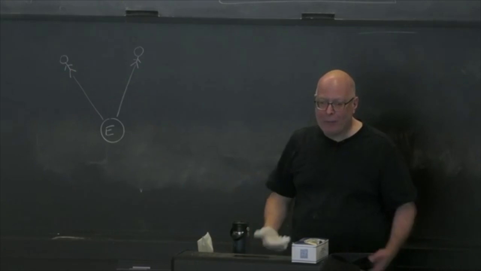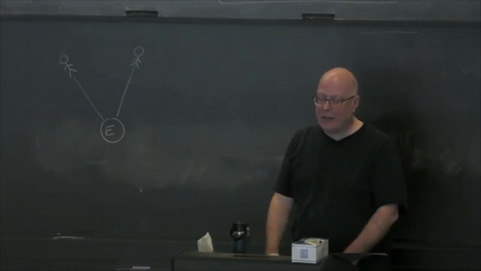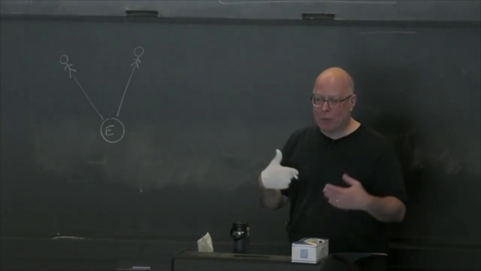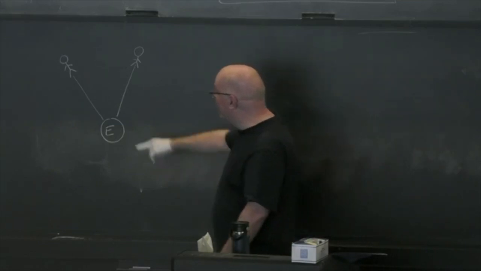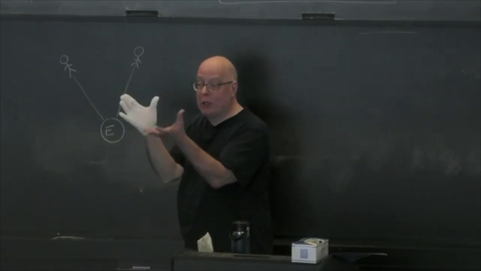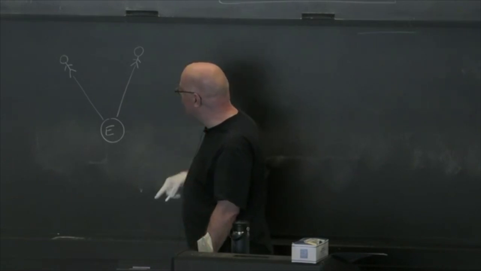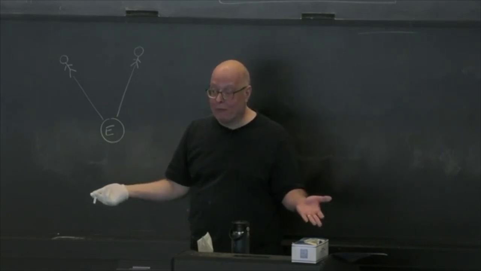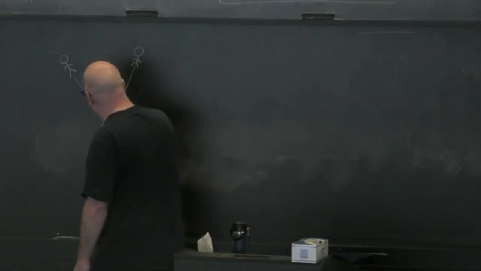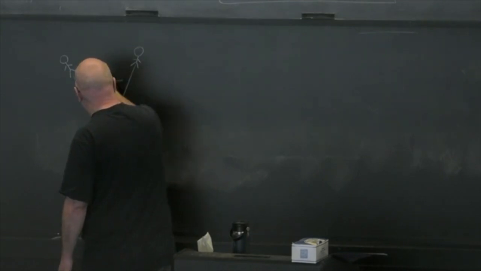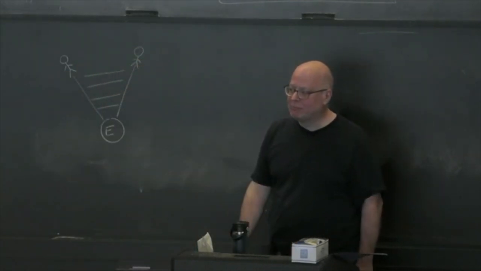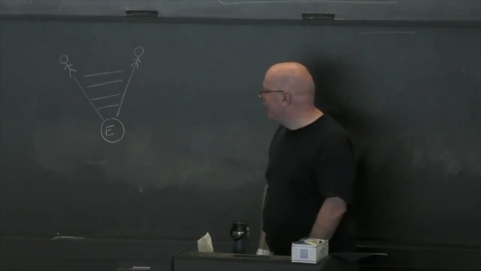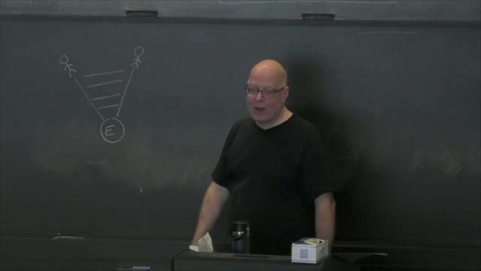Because we're in free fall, we might conduct experiments locally that would tell us nothing about gravity because everything in our lab would be free falling together with us. So that's the principle of equivalence that tells us that if I'm freely falling in a gravitational field, locally I don't see anything. Same conclusion here. So each one individually, we would say there's really no effect of gravity because we're both free falling toward Earth. But look at this. We see that our relative separation is decreasing with time. And that's an effect that we wouldn't be able to dismiss. That's an effect that is the true essence of gravity.